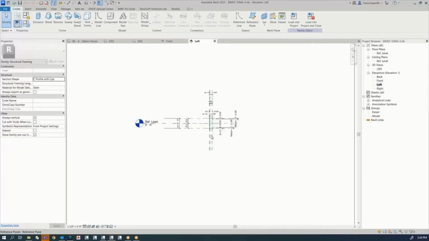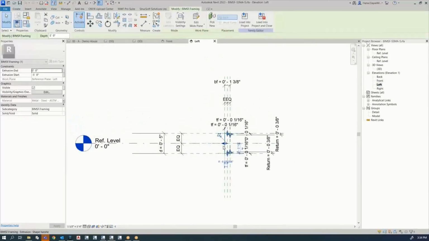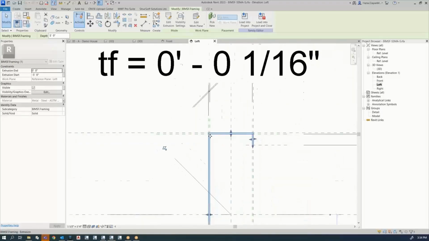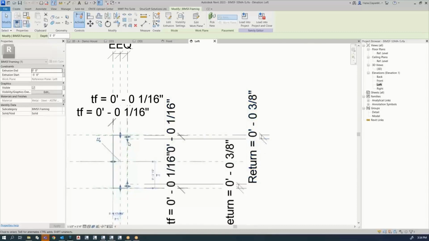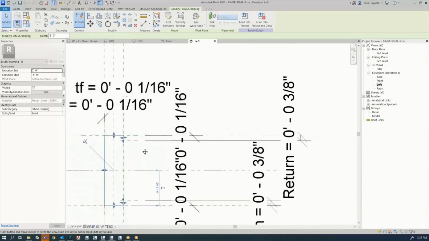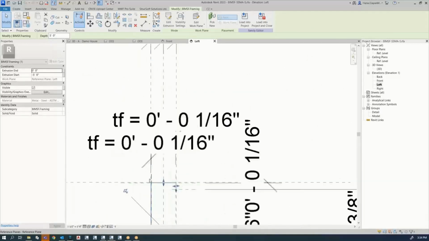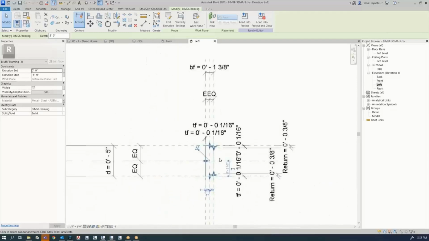Okay. So this is the MWF family that you're going to receive out of the box. The D stands for the distance over here. The TF stands for the thickness over here. This family has a return. It has a lip. So this is where it is defined. This is a parametric family. And this is the BF, from here to here, okay? So I'm going to come back and explain this again, but in a TXT file. But just remember that this is just a quick explanation of what BF, D, and TF and return mean.